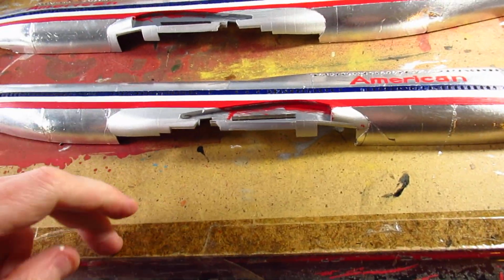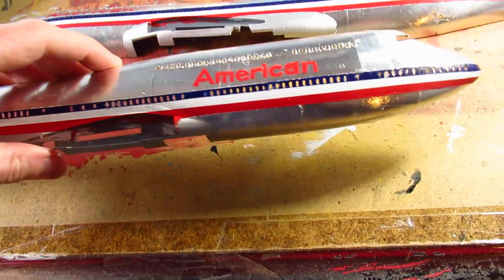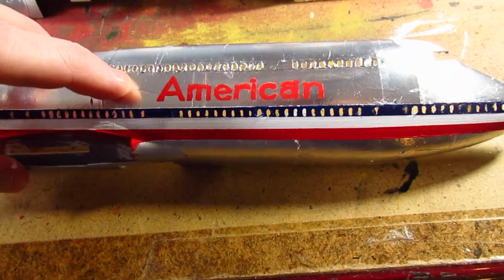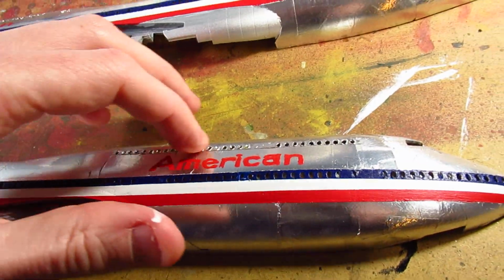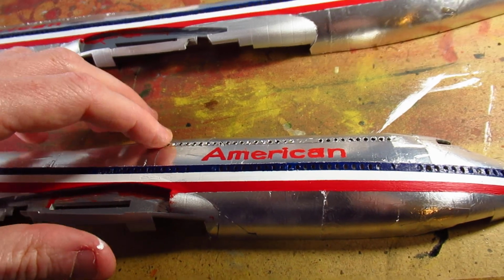Oh yeah, there was one thing actually that was irritating about this, that's difficult, that doesn't look very cool. You see those little windows, the top level here? Well, I had left a gap here, so I had to take another piece of this chrome tape and put it about the same size there.